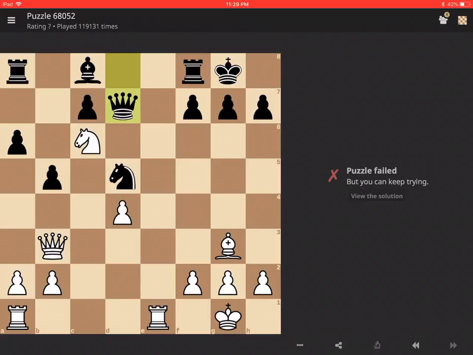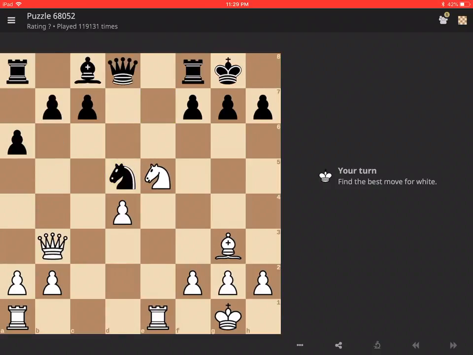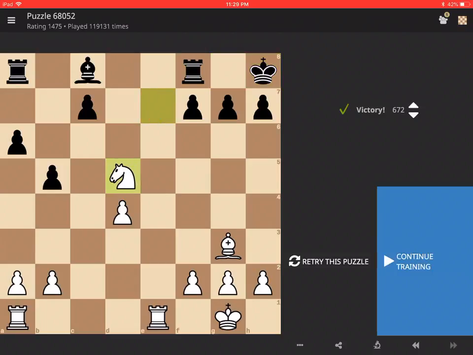So, oh, look at this one's cool. And then you check and you win your queen, win his queen back. Oh, man. Some of these are tricky. That's why that was like how many moves? Like 4 moves right there? So 1, 2, 3 moves. 3 moves for the 3 and then 4.